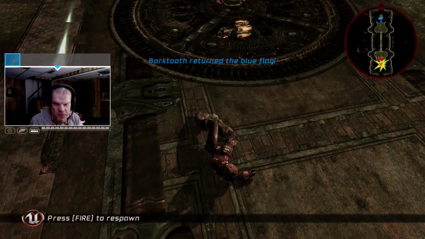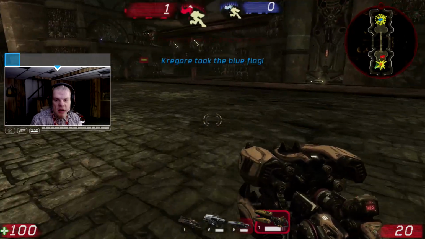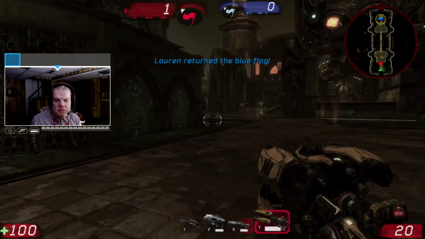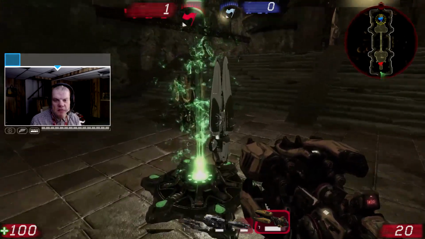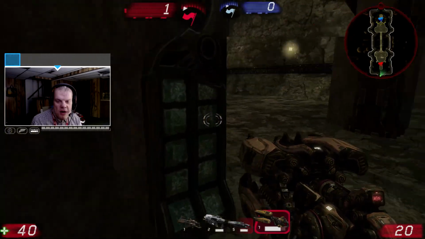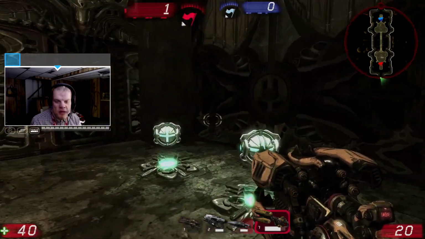Blue flag returned. Enemy flag carrier here. Blue flag taken. Blue flag dropped. I have the flag. Red flag returned. Yeah, nice. Blue flag returned. Oh, wow. Oh, no. Wow. Alright, I'm in here. Oh, yeah, better grab these.